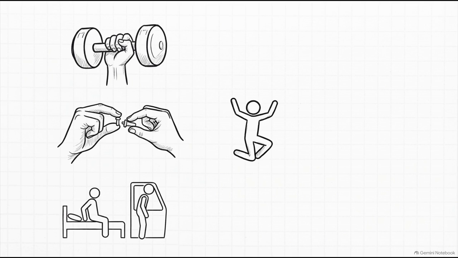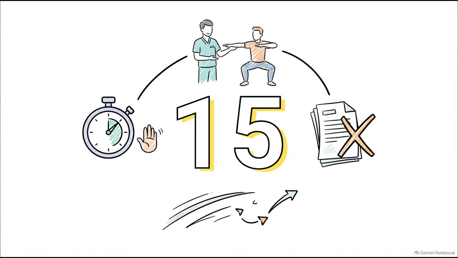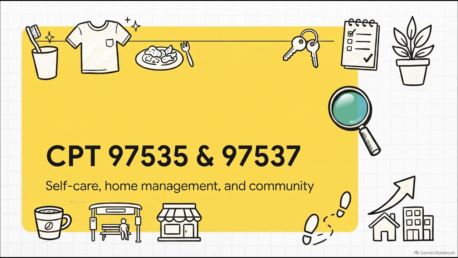Basically, if a patient is lunging, jumping, or doing overhead activities specifically to simulate a functional task, 97530 is your go-to. But here is the crucial catch, and it comes down to this number, 15. You have to have 15 minutes of direct, one-on-one patient contact to bill this code. The provider cannot be off in the corner documenting another chart. They must be directly engaged with the patient, actively guiding those dynamic activities. If the provider steps away, that clock stops. Period.